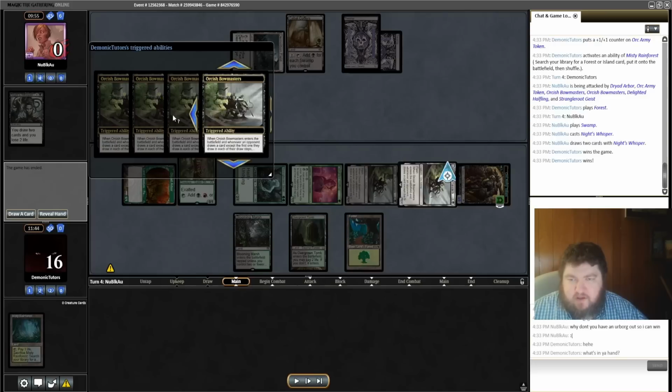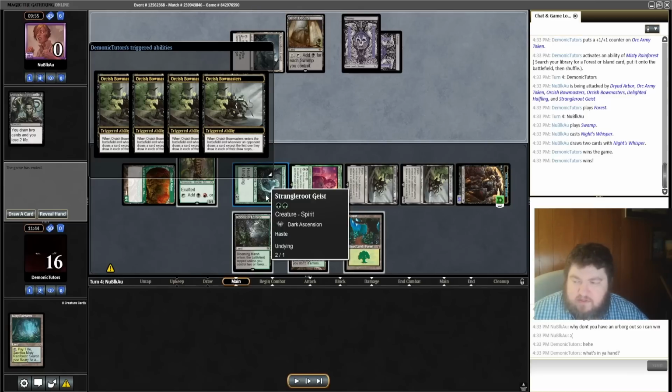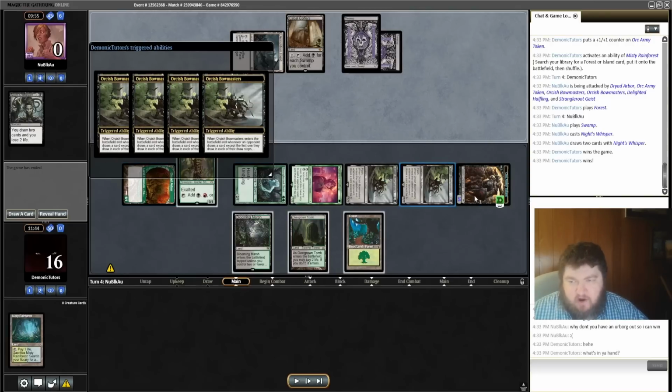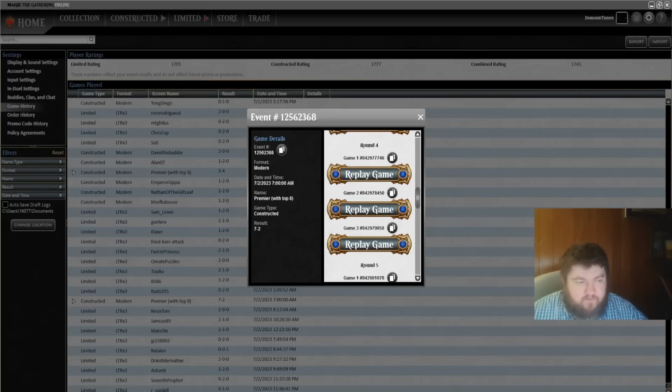They Knight's Whisper into Bowmasters. I guess they didn't have a Damnation. But even if they didn't have a Damnation, even if they Damnation me, I still had the Stranger guys coming back. So, we ended up getting there. Just aggro beats. Aggro yeets and beats. Alright, so let's look at round number 4.